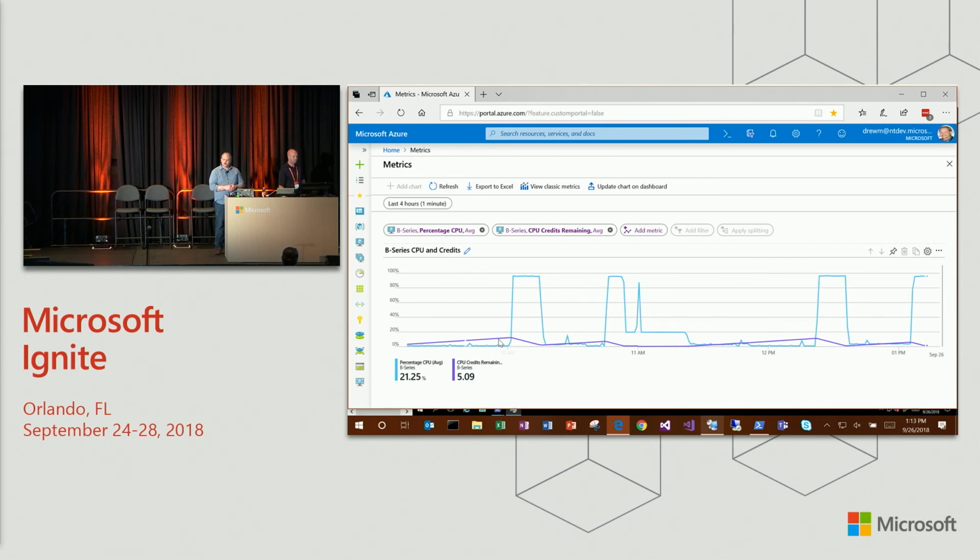The machines will start off with a baseline set of credits, and so you can boot it up. You can actually get the system up and running with confidence, and then if you have that idle use back and forth, you can be very effective there.